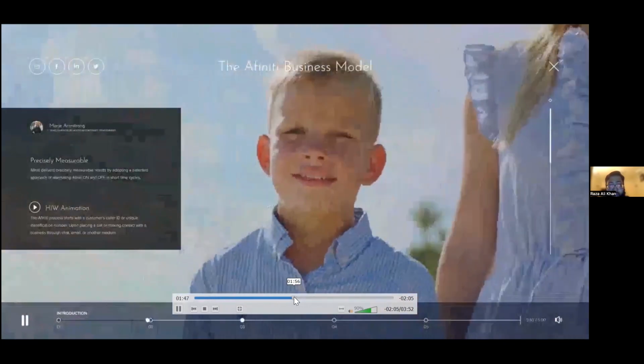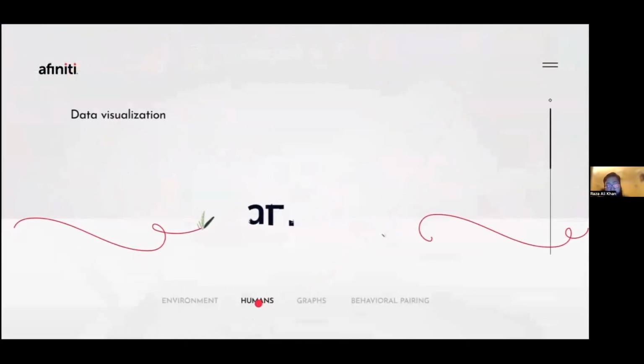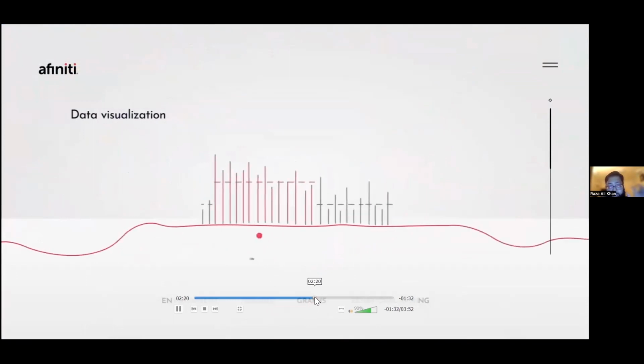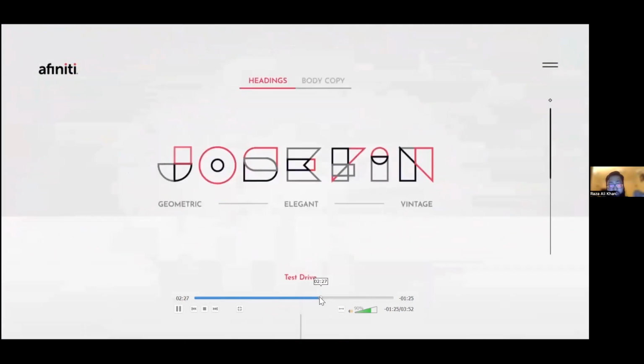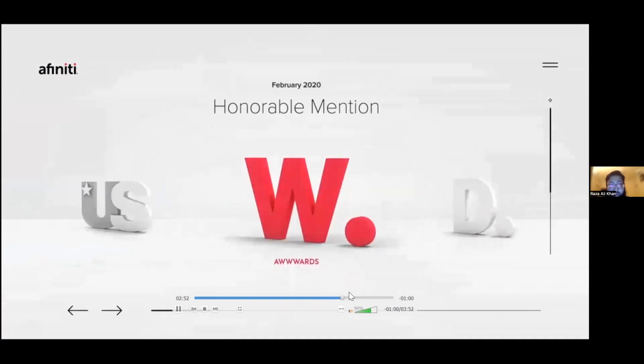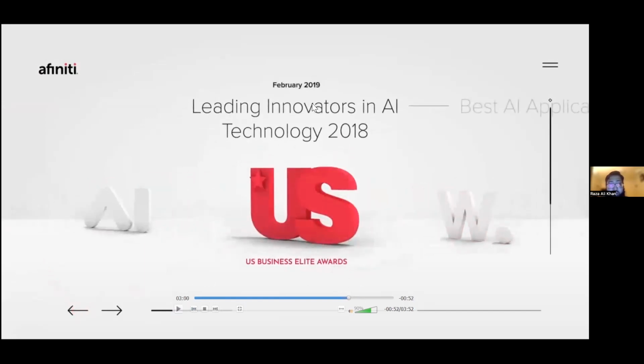So once again, everything is based on visual hierarchy, and things that are placed at the center have a lot of white space surrounding them, just to make it super clear. And then we wanted to show what typeface we use. And these were the awards that we actually won. So once again, over here, there is visual hierarchy as well. Like the US logo, because of its color, it's popping out and grabbing your attention, and then it leads to all of the content and this date if you're interested.